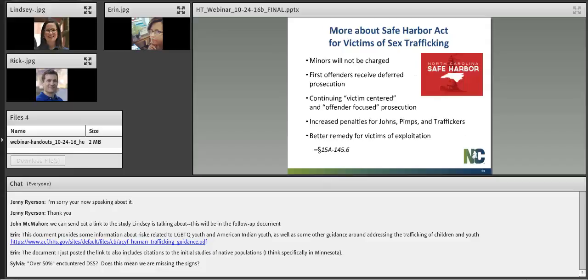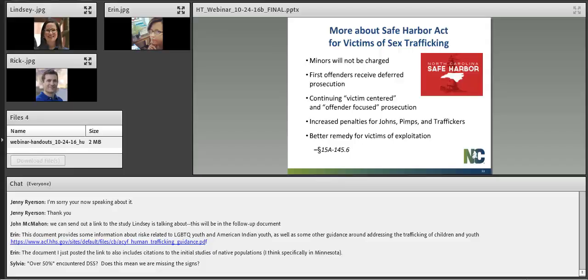And getting into that, let me just revisit this topic of Safe Harbor in North Carolina. As I mentioned, Safe Harbor has been in effect since October of 2013, but just as recently as maybe 6 months ago, I learned of a 16-year-old who was in custody for prostitution. So we'd like to think that we're getting the word out to law enforcement that 16 and 17-year-olds are not to be arrested for prostitution, but sometimes that is still falling through the cracks and old statutes are being used. But the law says that now in North Carolina, if you're under the age of 18, you cannot be charged with prostitution. You could be charged with pimping, but you cannot be charged with prostitution when you yourself are the one that is being sold for sex.